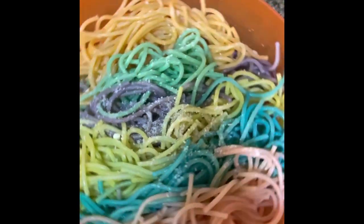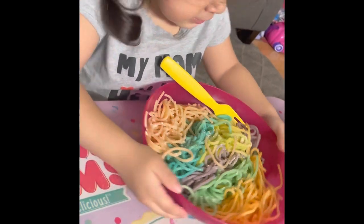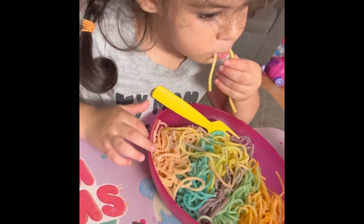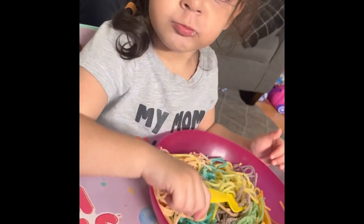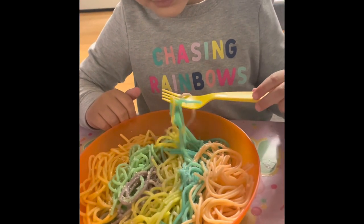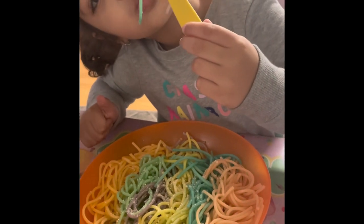This is how it turned out. I sprinkled a little bit of Parmesan cheese on top, and they loved it. It's really nice and fun. Instead of just making the same style of spaghetti, pasta, any type of noodle you make for your kids, this is just to make it more fun and interesting.